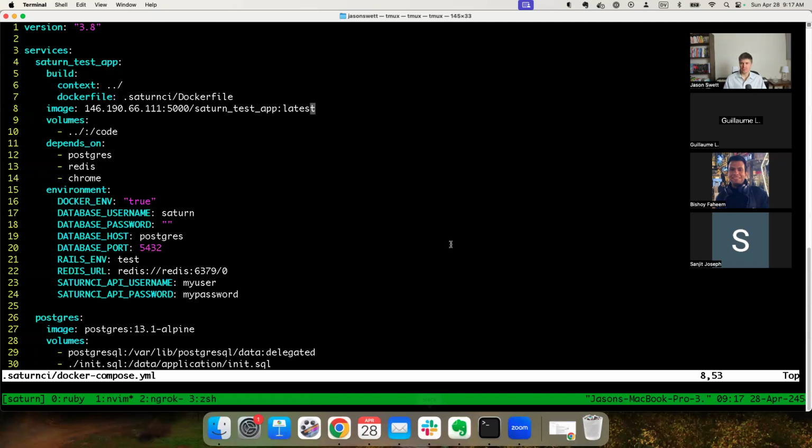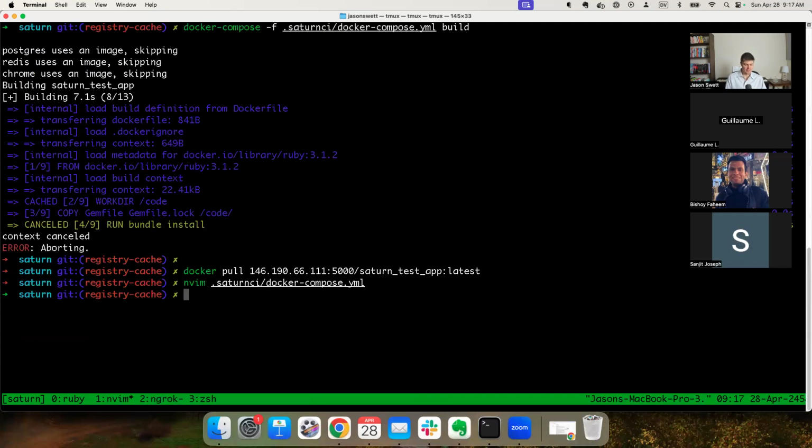So according to what I was led to understand before now, if I have this image, okay, docker image ls grep Saturn test app.